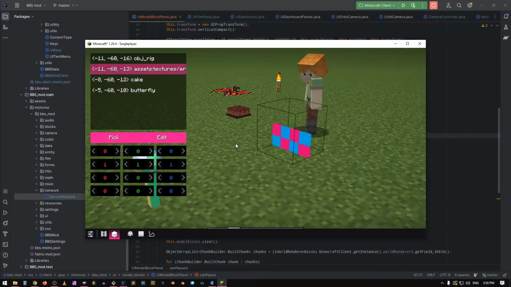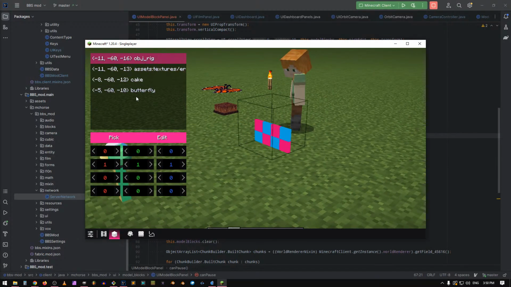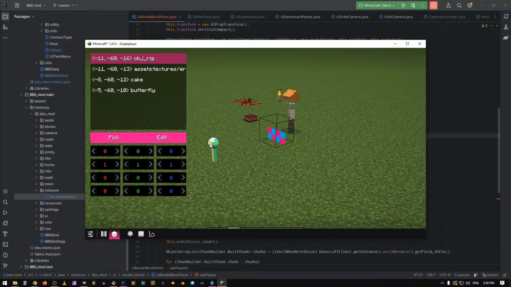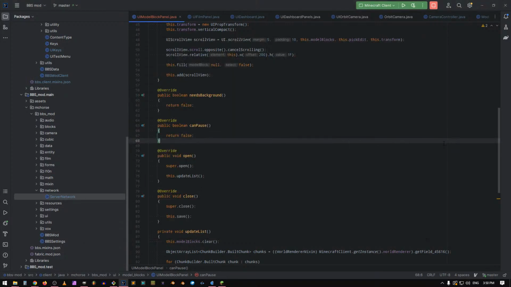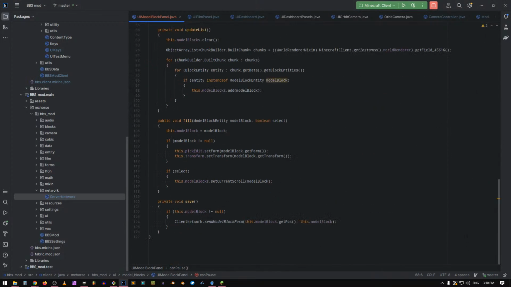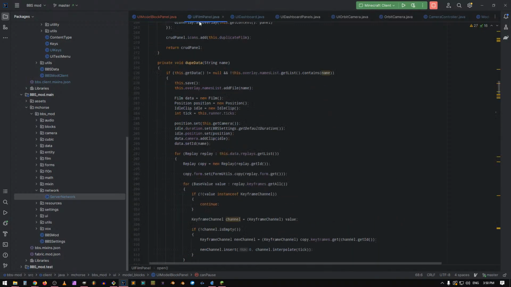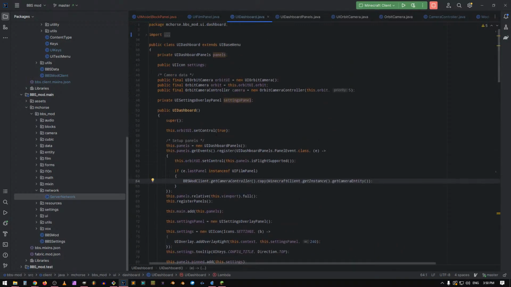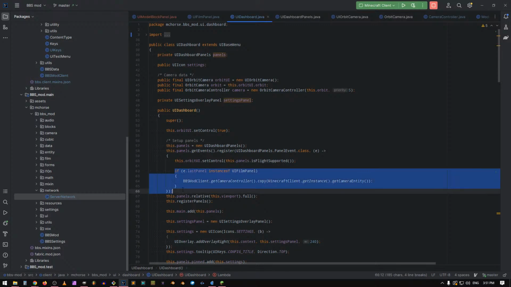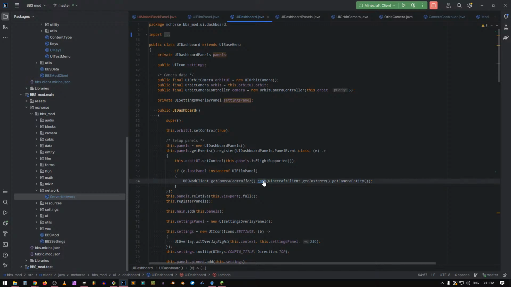Probably would also be a good idea to be able to select like in BBS Studio, but it's another thing. So basic editing is working. I need to fix the problem with the, what's it called, the camera entity.